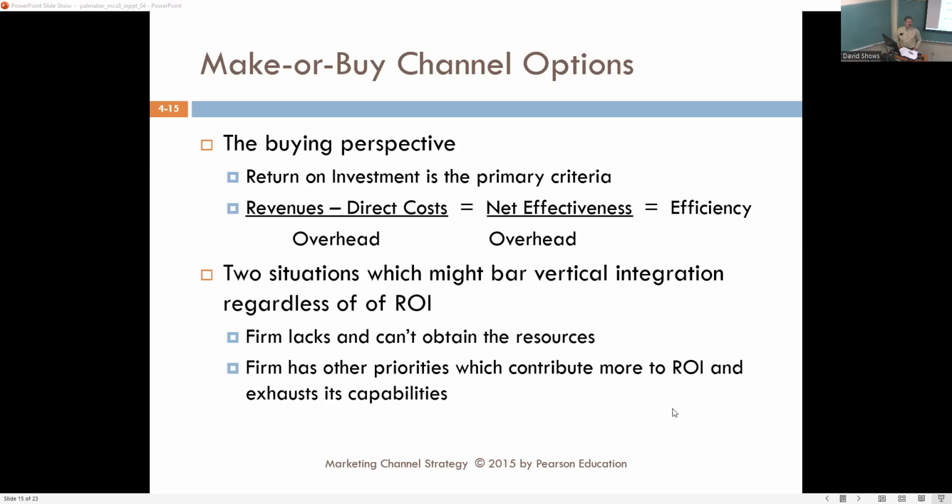And then indirect costs are what we call overhead. These are simply the cost of doing business that there's no way to avoid. I've got to pay my light bill regardless of whether I make one product or not. I have to pay certain legal fees. I have to lease my building. All of those things are connected to overhead. The interesting thing is generally direct costs are usually associated per unit, and indirect costs are overhead.